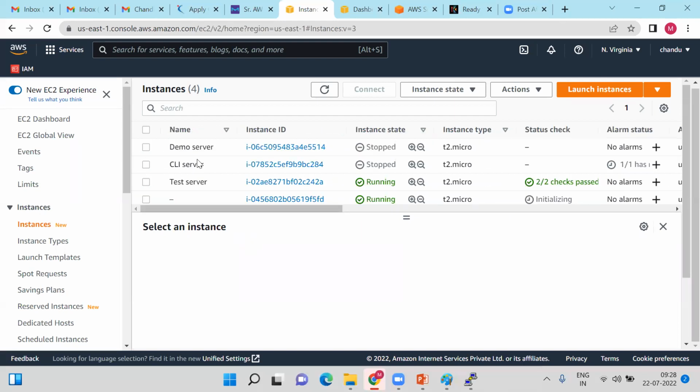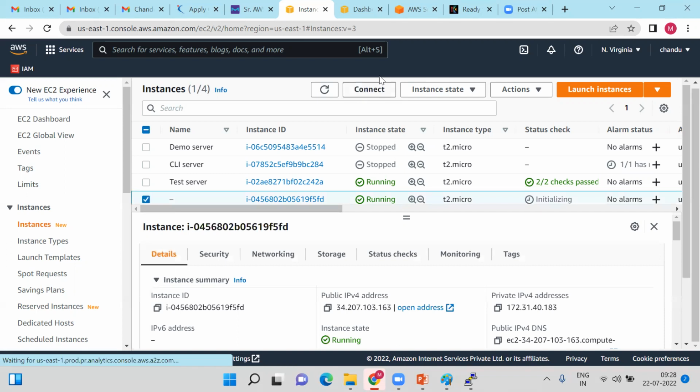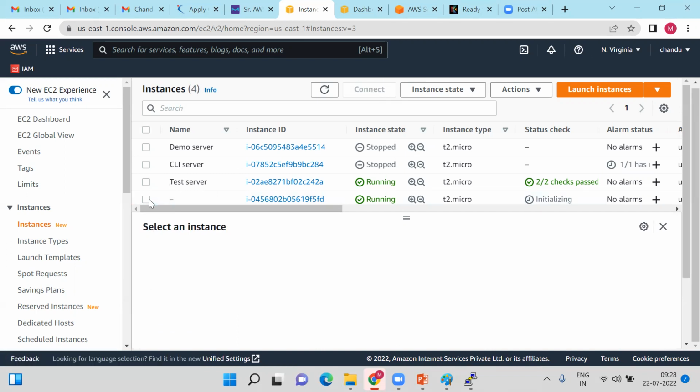If you're not aware of it, select the server, come and click connect, and it will show you. This is AWS. But at the organization level, they won't allow you to communicate like this. They will simply create a process. They will create an account with your username, let's suppose Pavan, with a user ID and password. They will set up something for you and you can change it later.